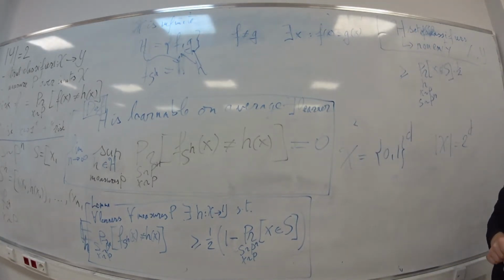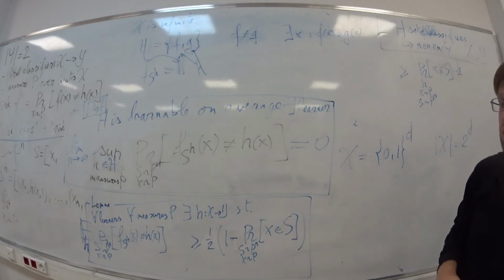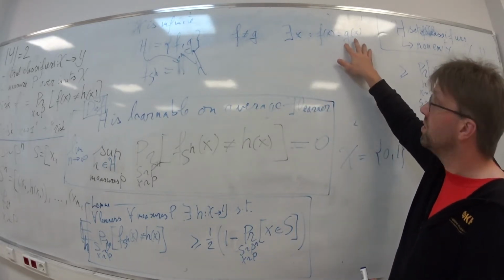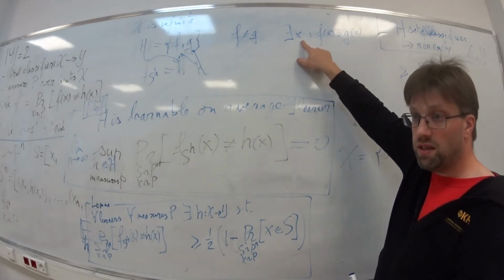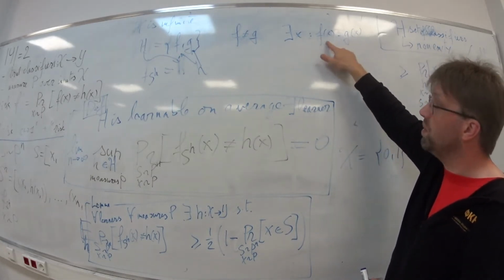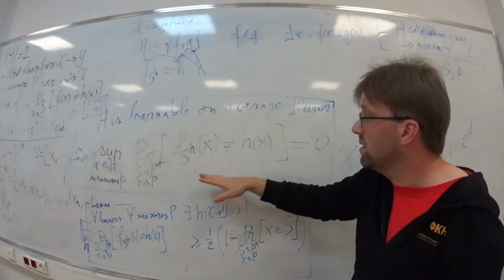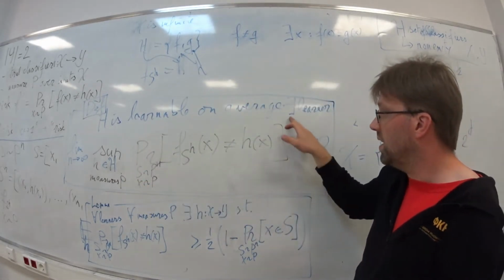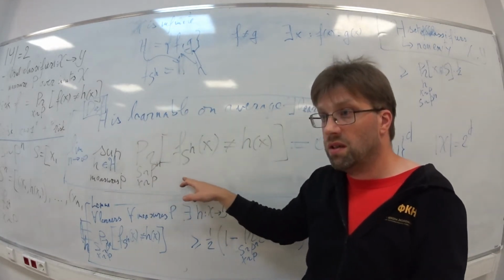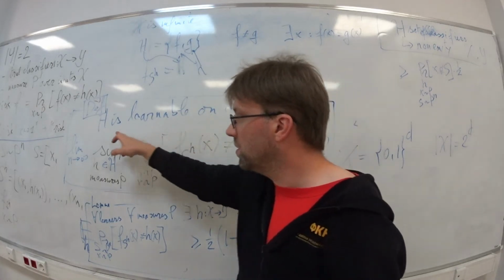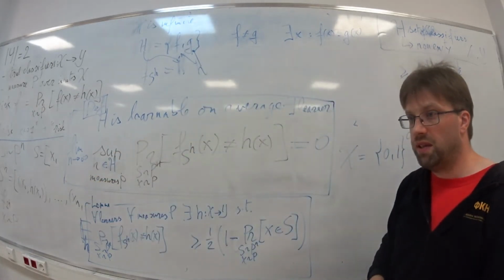So in this case, if the number of such x is finite, then it's 0. If the number of such x is at least 1, so there exists at least one input where the functions agree, then in this case this probability will never be equal to 0. Or let's say the supremum will never be equal to 0. And so what's happening here?